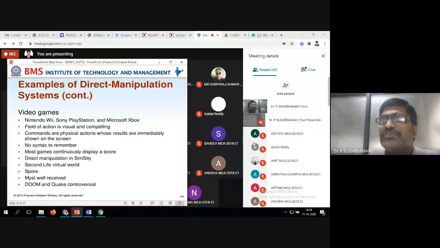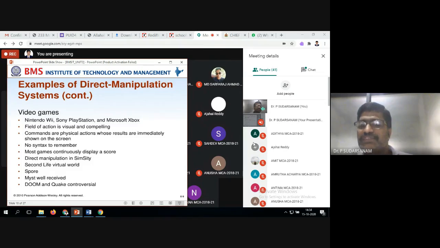So you know the rules and regulations, you have to read the rules and regulations, how you have to play it, how you will be getting the score, how you will be getting the failure, how you will be getting the success. All these things, you have to read the rules and regulations of how to play that particular game. So when you are going online, first you will read the instructions, how to play, how to win.